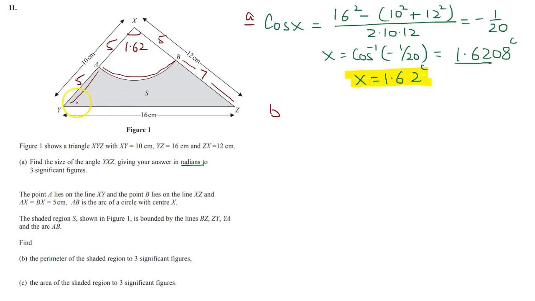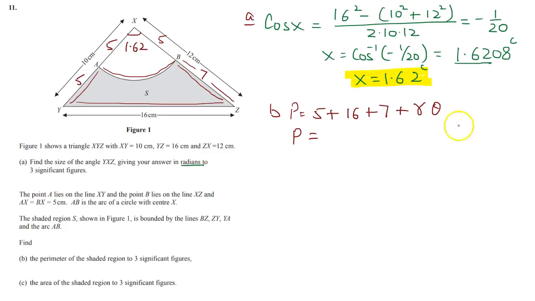This we have already found. 16 is always there. The 7 is always. The only thing you have to find is this. So this perimeter is 5 plus 16 plus 7 plus this is r theta. You know that the arc length is r theta if it is in radian. So the perimeter is equal to, we add this, 16 plus 5 plus 7.